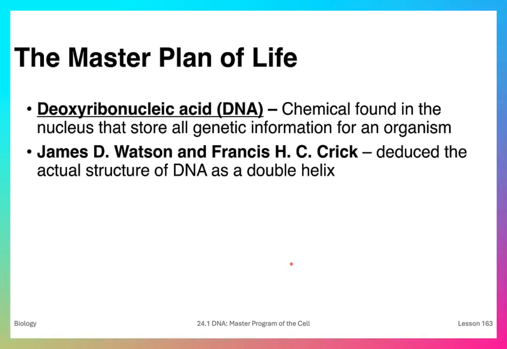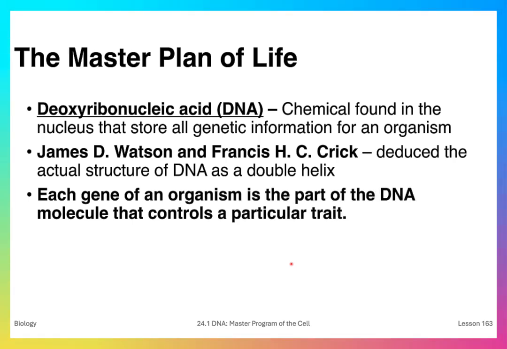This molecule was first described by James Watson and Francis Crick, who figured out the actual structure of the DNA molecule and that it formed what's known as a double helix. And they used electromagnetic and electrocrystallographer photographs and knowledge of the energy states of various bonding in order to come up with the double helical structure, which is the most energy efficient way to put these molecules together.